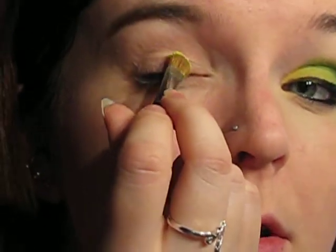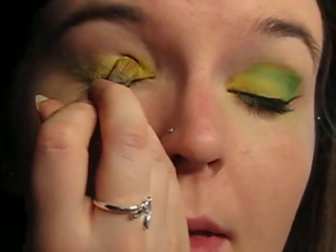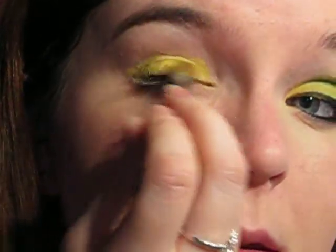and I'm going to pack it onto the inner corner of my eye. I'm actually going to apply it across the whole lid. Just make sure you get a really nice vibrant patch of colour at the very inside. I've got this a little bit high up on my crease there, which isn't good, but anyway.